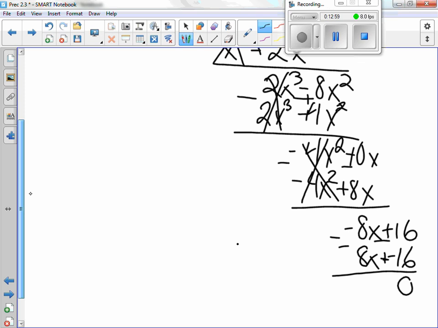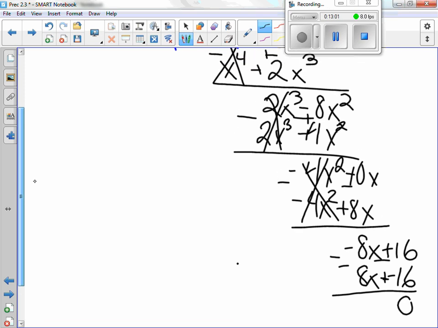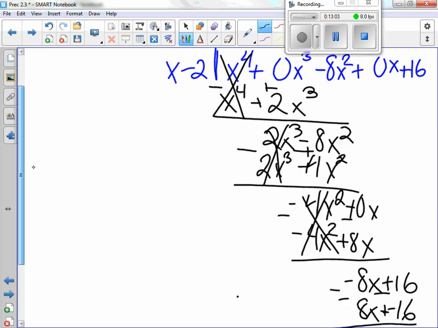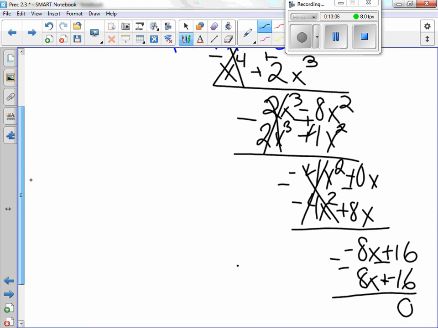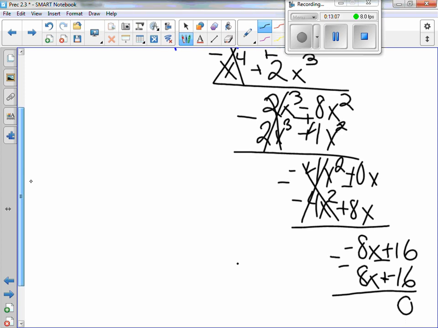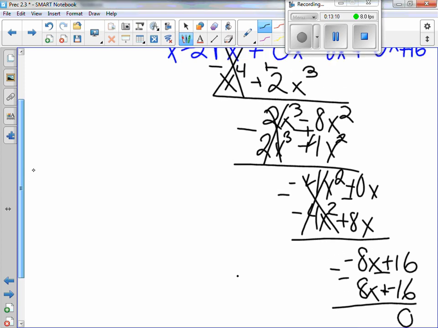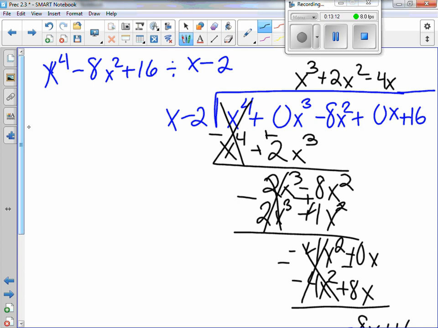Now, you're probably wondering, why in the heck did I pick 8x? Well, I picked 8, because negative 8 times 1 is negative 8. It gets the first one to match up. And negative 8 times negative 2 is plus 16, yes? So this is our answer. Now, I also knew it because I knew this was divisible. I knew it was one of the factors. I actually set it up so that it was a factor. Is that okay?